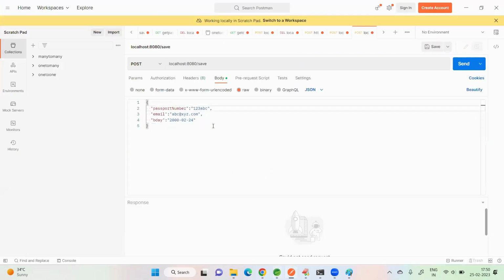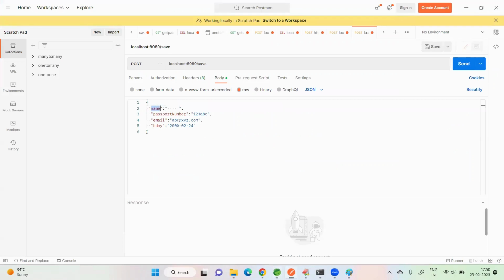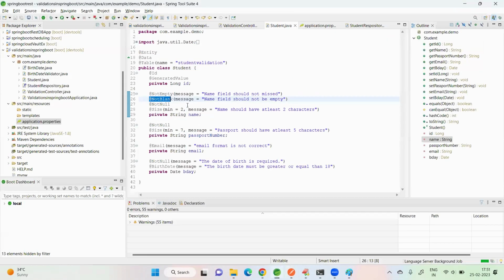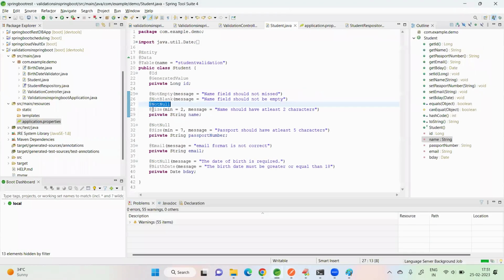Even if you send the name with nothing in it, that is not blank: the field name is there, but the data is blank after trim, so it will throw this error. What is not null? The value is there, but the value is empty, we are not providing anything. That is not null. We can give a message also for this, even if the value is null, like this: name field should not be null.